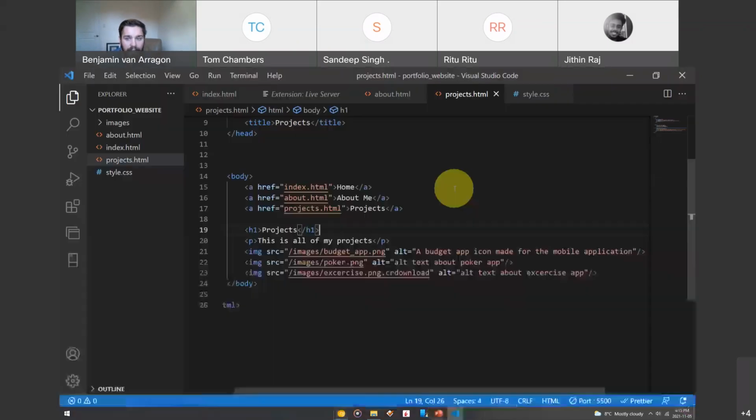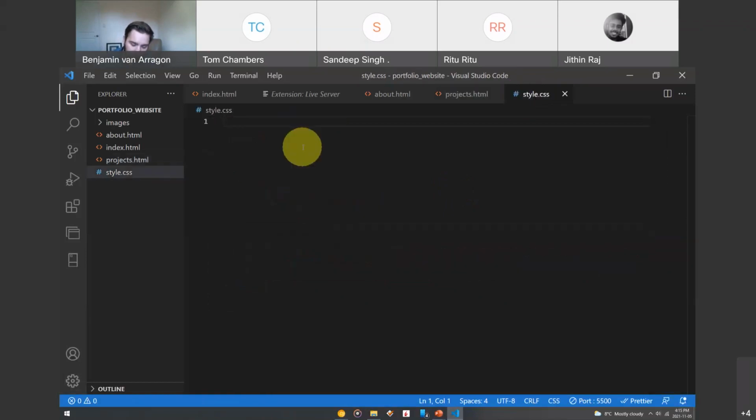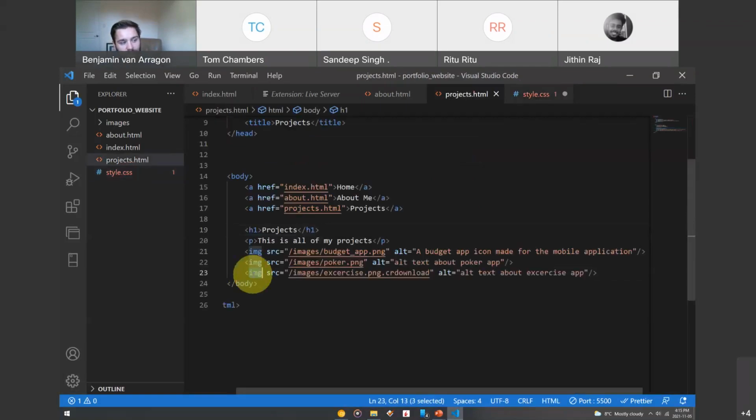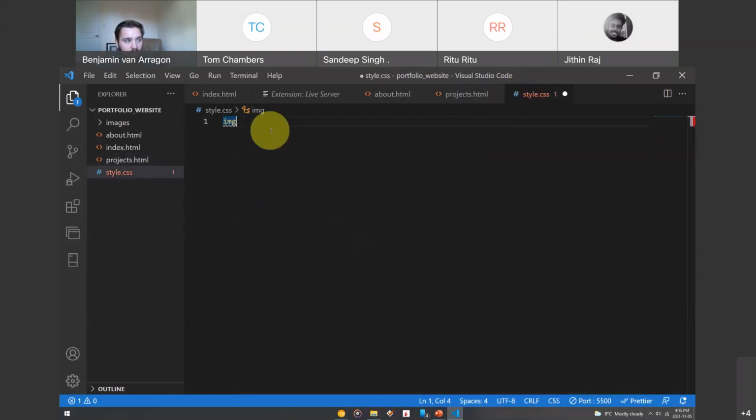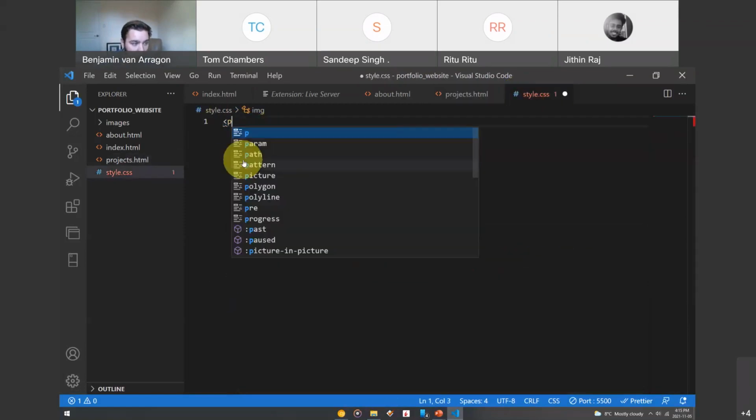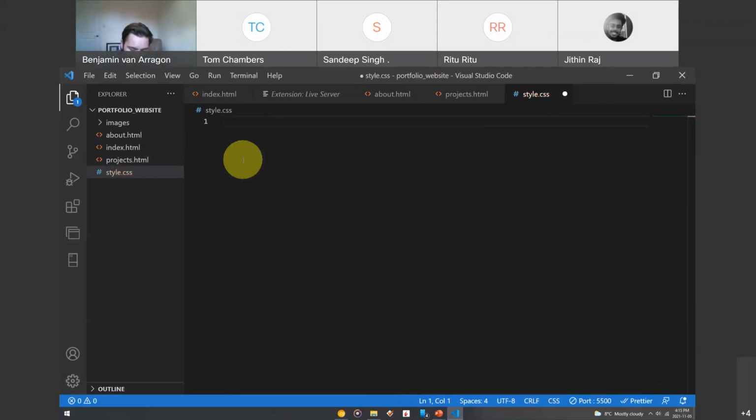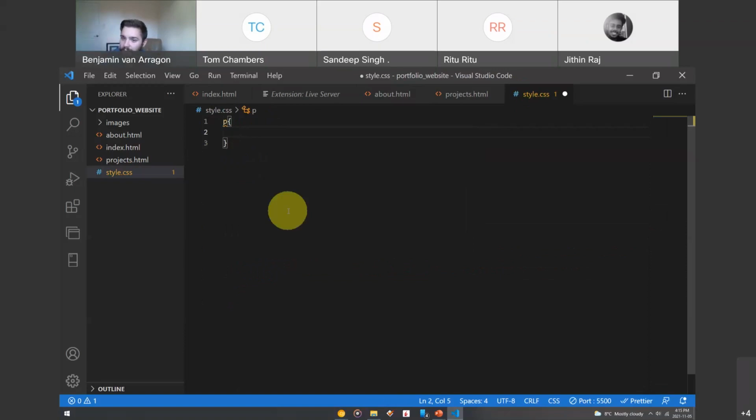Let's go to our code and let's do some CSS, okay? So in CSS, how it works is you have selectors. So that would be a selector. And what that would do is it would affect a specific type of HTML element. So IMG is the same as IMG right here, and it's going to affect all IMG tags. So if I do like what I was talking about earlier, P is the P tag in HTML. So you just write P and then you do curly braces. Everything inside of the curly braces, we would do properties and values.